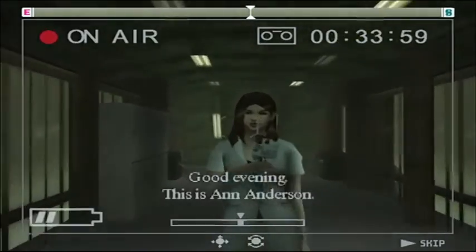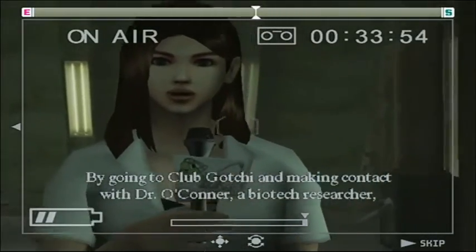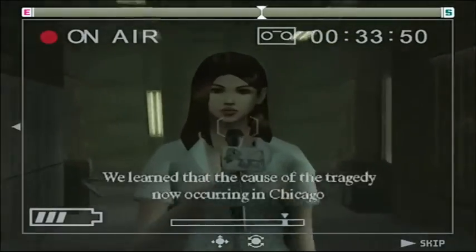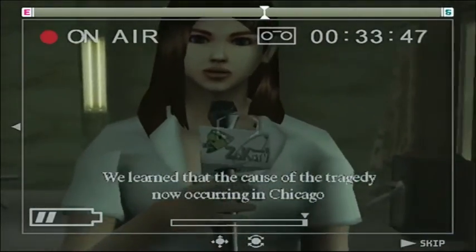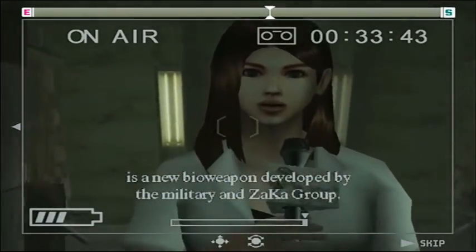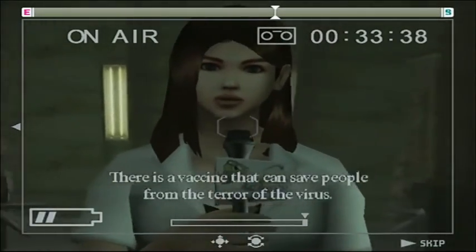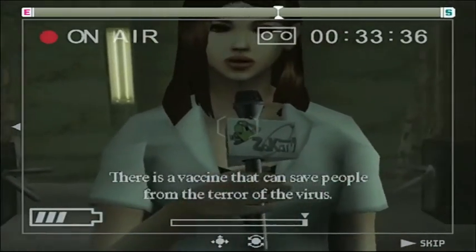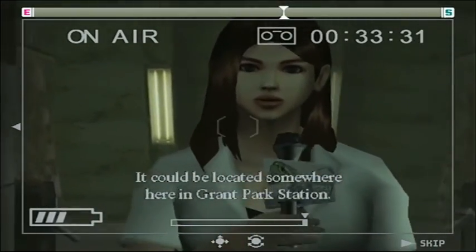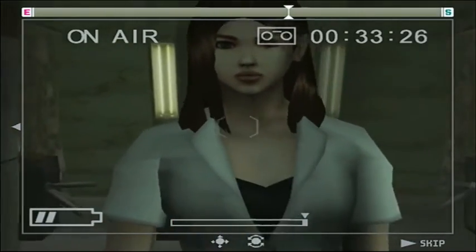Good evening. This is Ann Anderson. By going to Club Gochi and making contact with Dr. O'Connor, a biotech researcher, we learned that the cause of the tragedy now occurring in Chicago is a new bioweapon developed by the military and Zaka group. There is a vaccine that can save people from the terror of the virus. It could be located somewhere here in Grant Park Station. The question is, will we be able to find it?